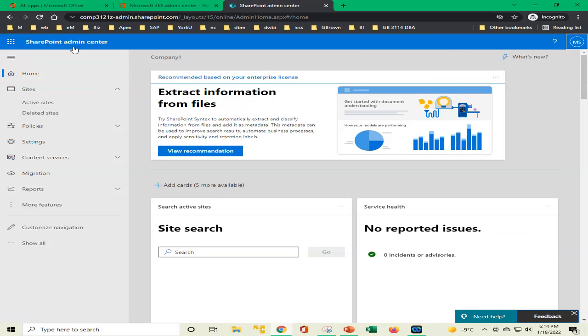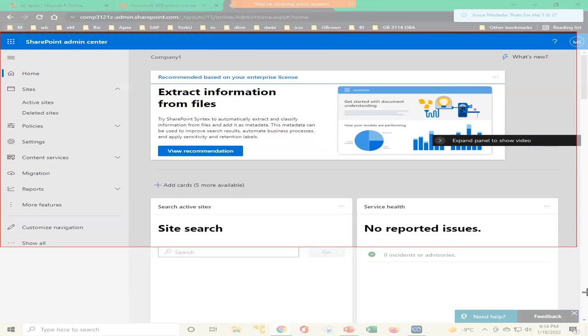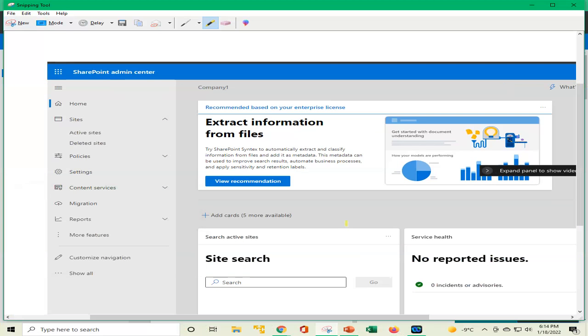We are in the SharePoint Admin Center, and it is showing our name. So we just make a picture of this page like this, and we will put it into our assignment file.